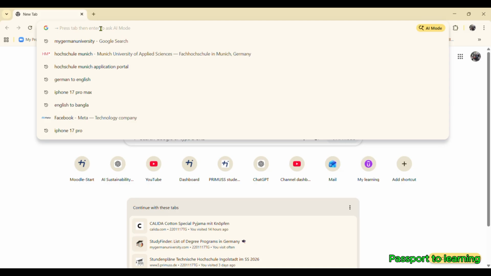DAAD.de or My German University, because you can find the universities from here easily and flexibly. I think My German University is more flexible if I compare it with DAAD.de, although both are almost the same website and their activities are almost similar.